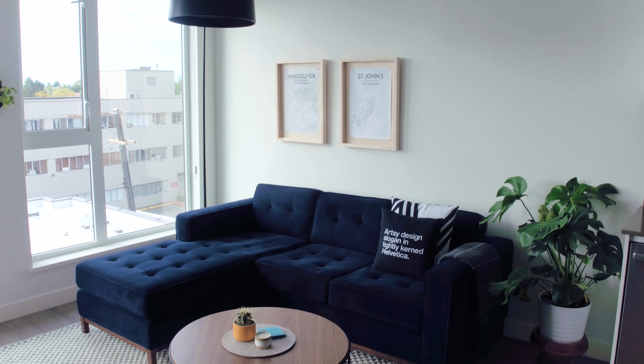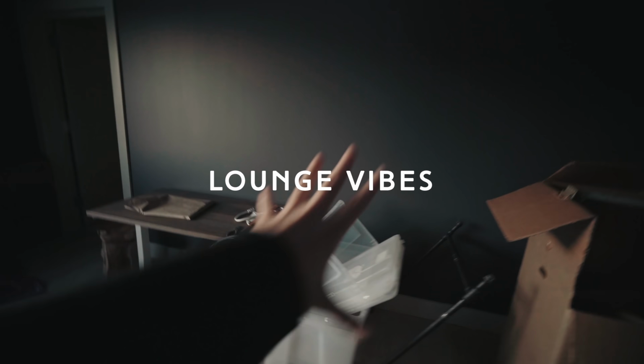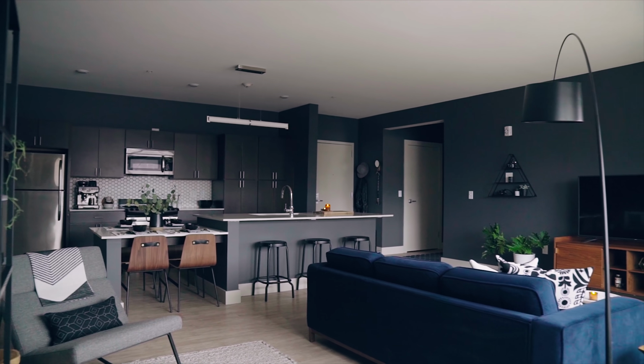In a smaller space, this is unavoidable. In our apartment in Vancouver, it was so small that we had no other option but to push our furniture up against the wall. But if you have a larger space, you can kind of pull that furniture away, and the room can actually really benefit from creative space planning, we'll call it. So let's talk about that now.